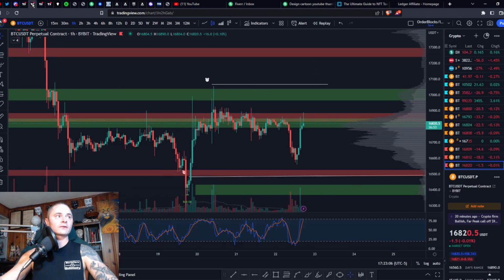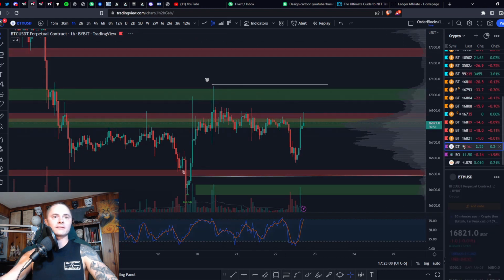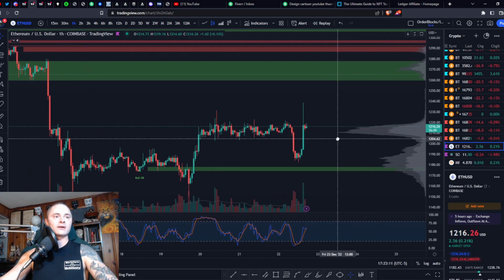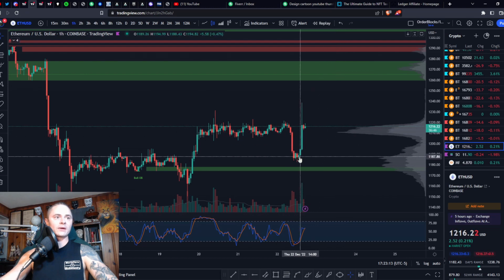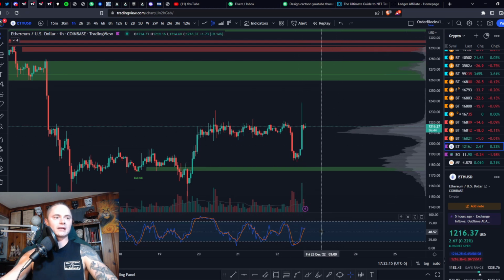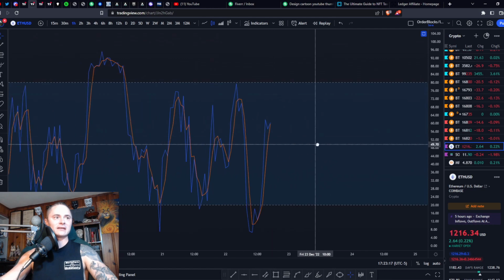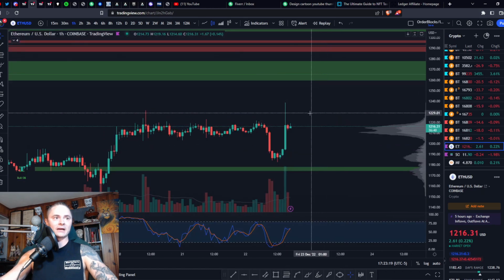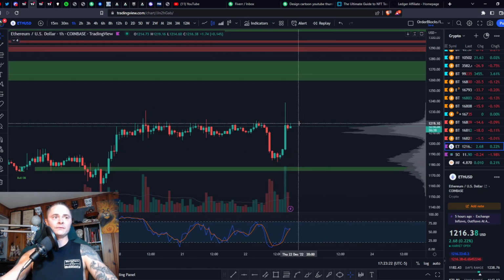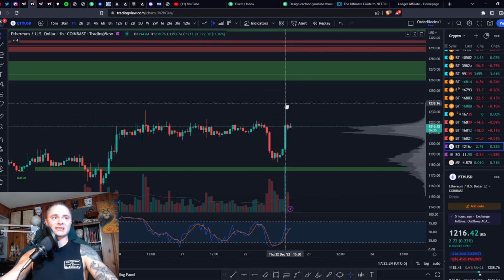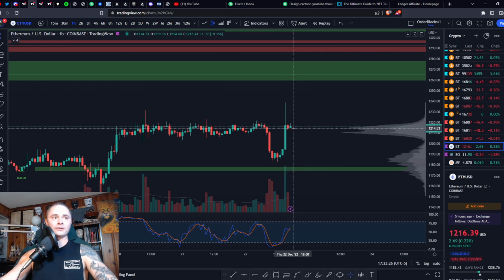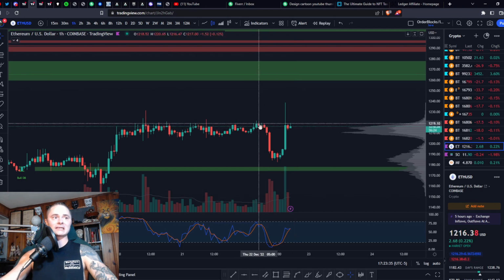And let's go over to here. All right, so nothing really to be aware of here. Kind of front ran this bullish order block. Stochastic is trying to get back up to the upside. So we're trying to keep the bullish momentum, but this is a long wick. If we do fall below this last candle here on a closure, that's going to be a confirmed high. That's not going to look too good since we made a lower high than the last time. Okay, and we are operating on a lower low.